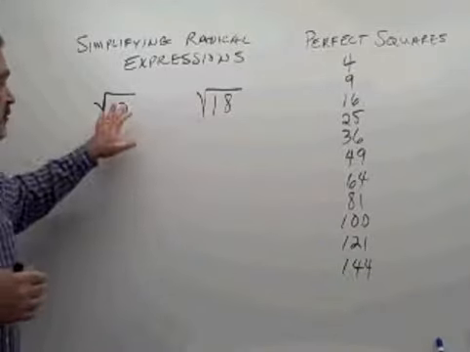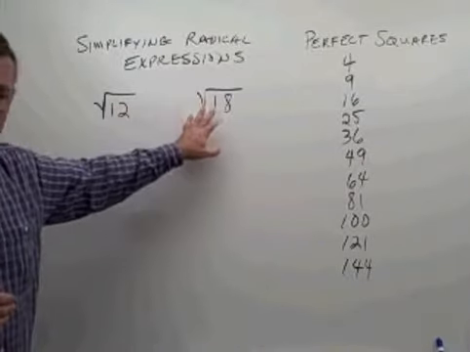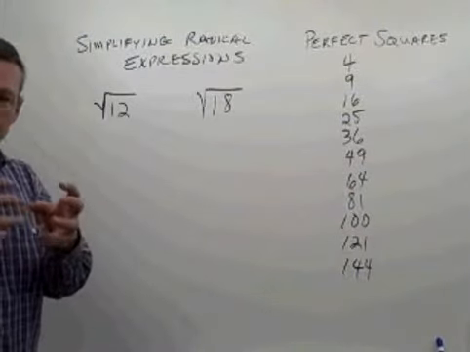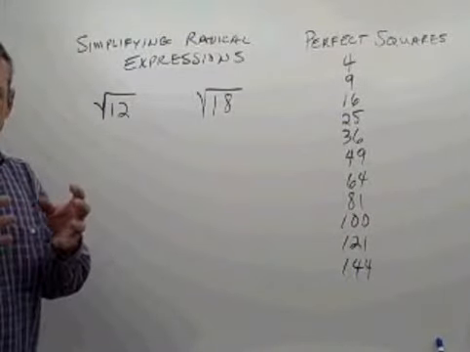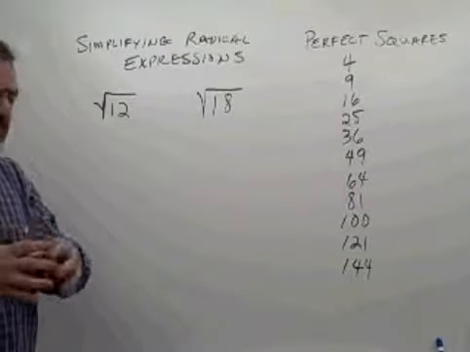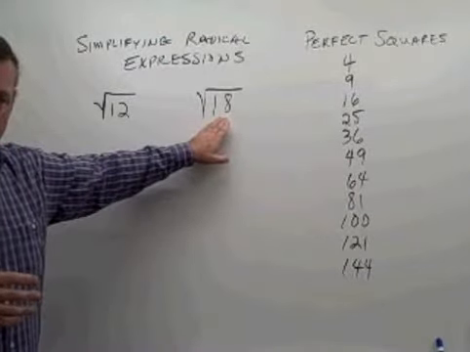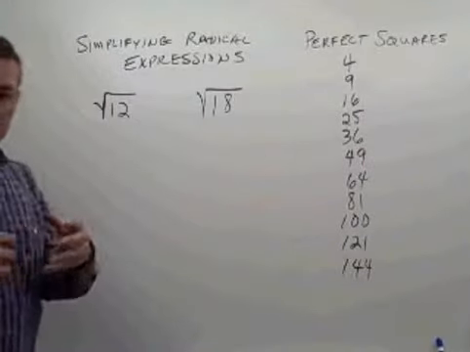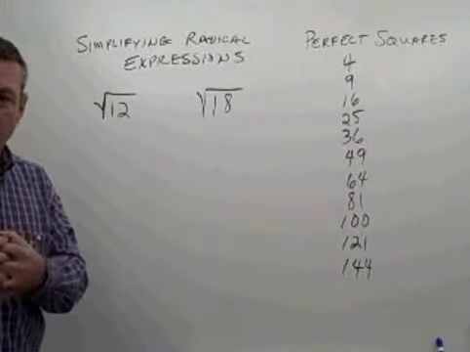In this particular instance, we're looking at roots that are indicating the square root. And remember, the square root is the idea where you're looking for the number that if we would square that number, it would produce this number. So we're looking for the square root of 18. Well, the square root of 18 is not a whole number.